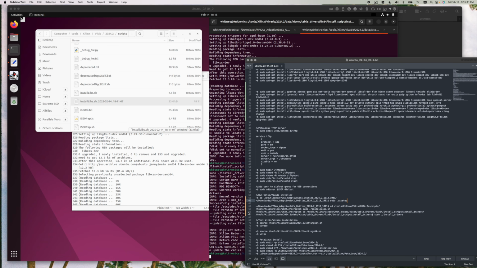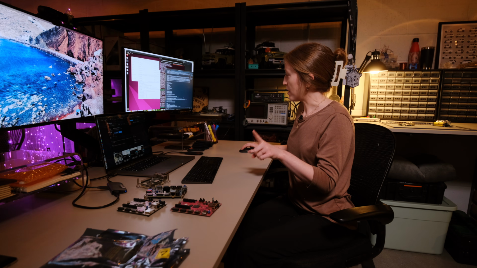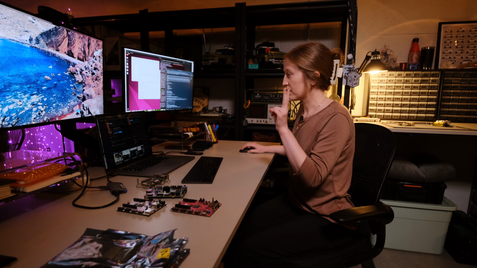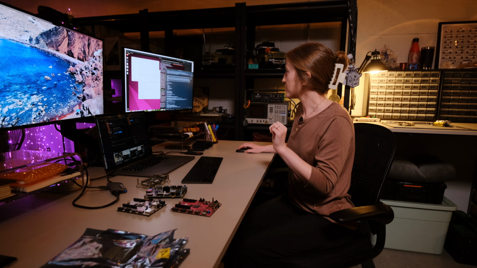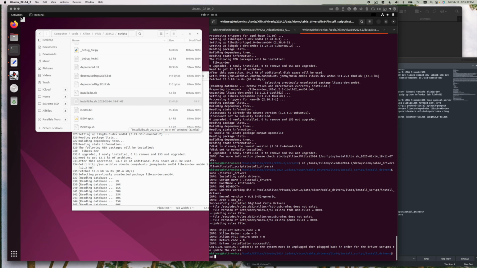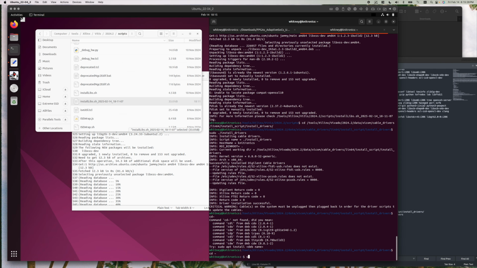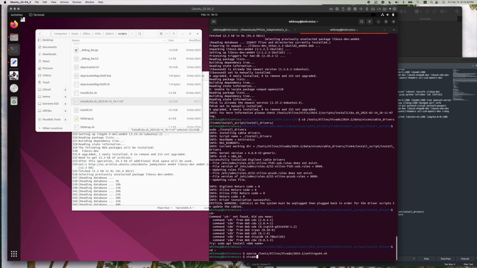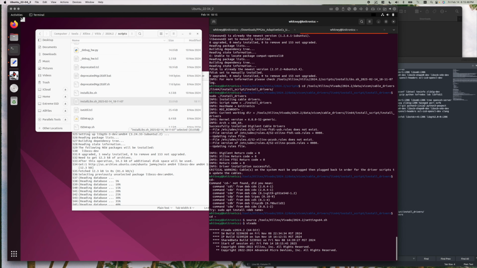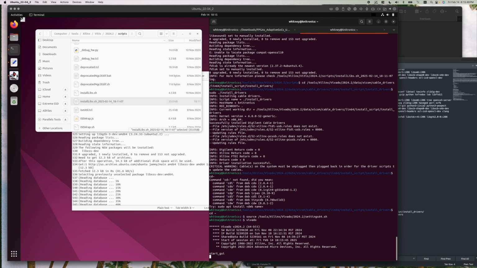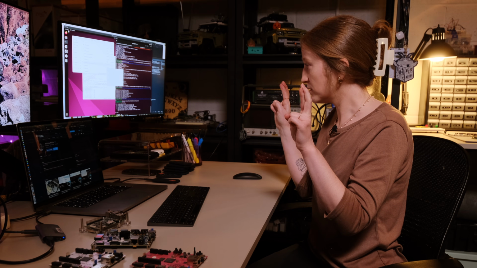Okay, so now that we have checked our package dependencies, installed what we messed up, installed our cable drivers, I'm going to change directories back to my home. Oh, it helps if you put a space in there. So let's source the tools to our environment and actually try to launch this. Let's try to launch Vivado. So our settings script, and then Vivado, let's just see if it launches. Moment of truth.